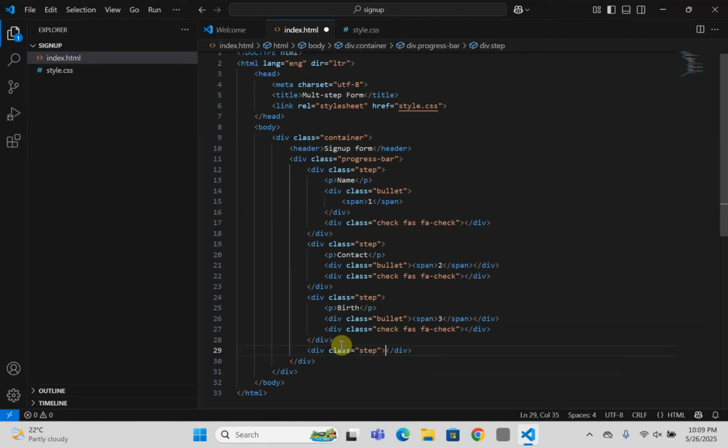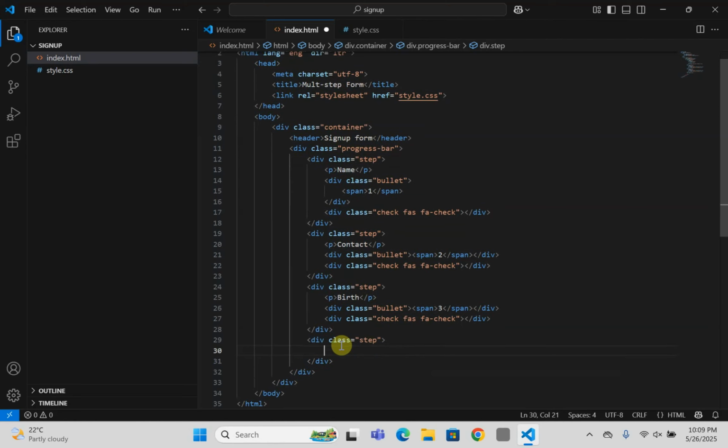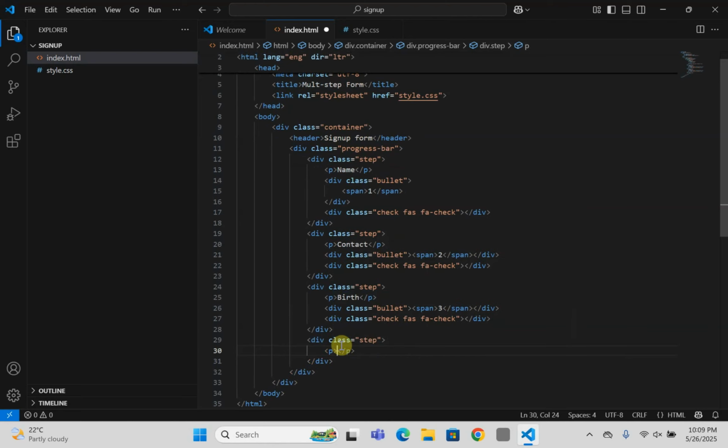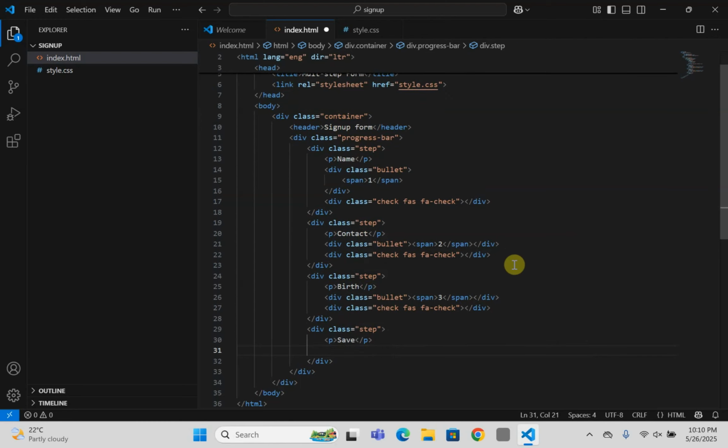So let's use save. So after that, you need a bullet.